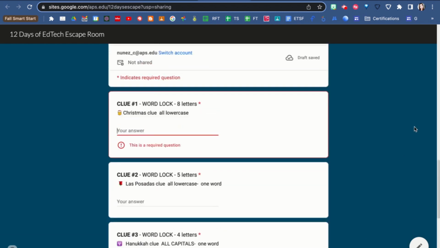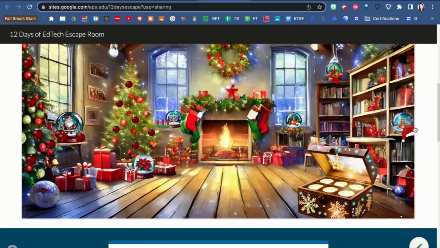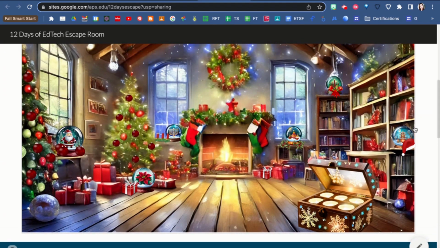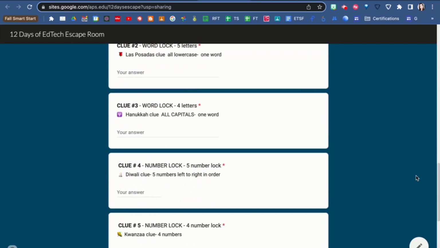Now, depending on your teacher or your class, you can participate in this escape room in a few different ways. You can work on it independently, which means you can work on it alone and by yourself. You can work on it in partners, or you can work on it in a team of 5 to 6 people and have each person solve one of the clues. However, when you choose to submit the Google form, make sure you put the information of everyone who participated together on the escape room.